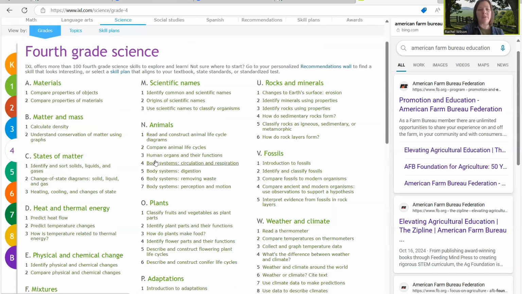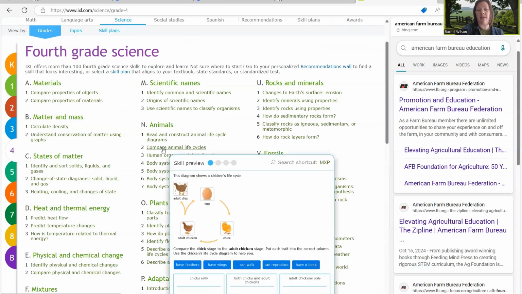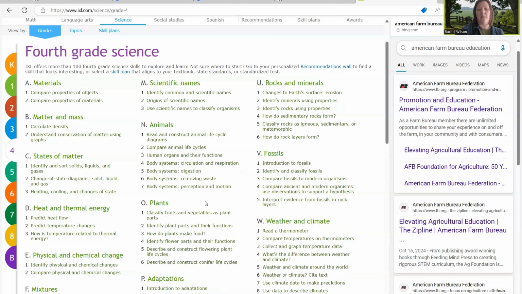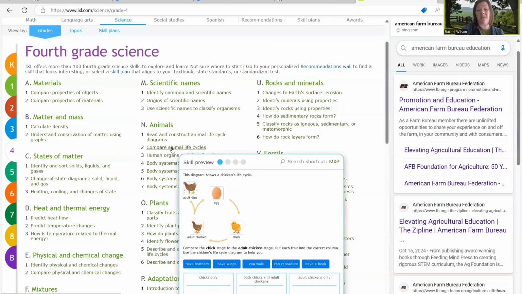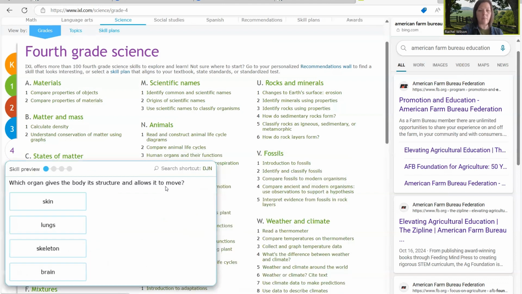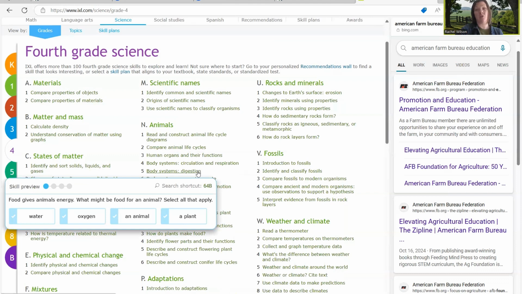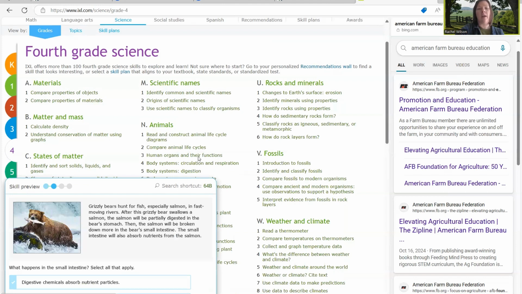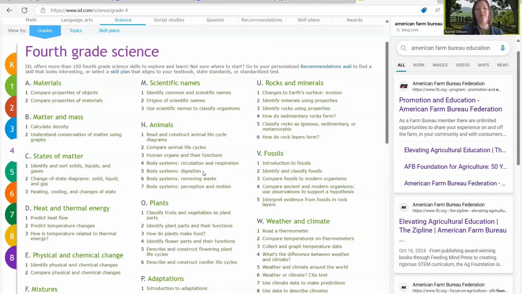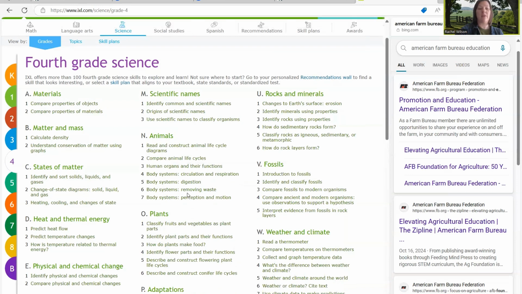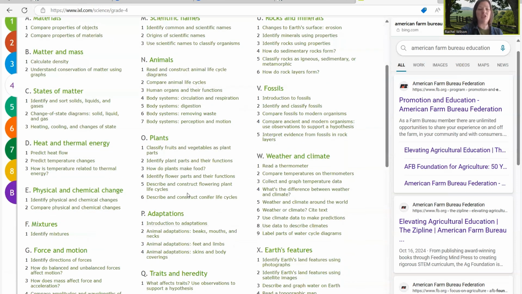So under animals, again, comparing life cycles, we have so many lessons that look specifically at life cycles. We even have some life cycles that focus specifically on poultry. We have that digestion lesson that I showed you all about the cow chewing it twice, as well as all sorts of different lessons that focus on plants, adaptations, even those magnets that we were discussing.